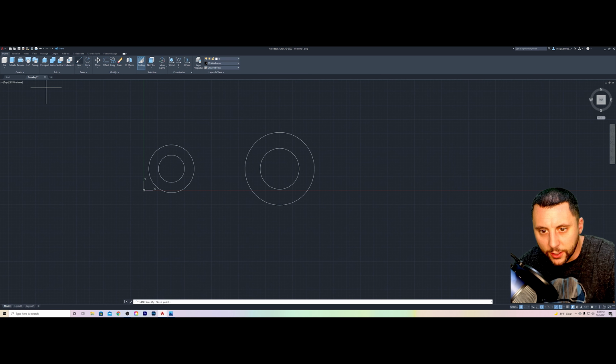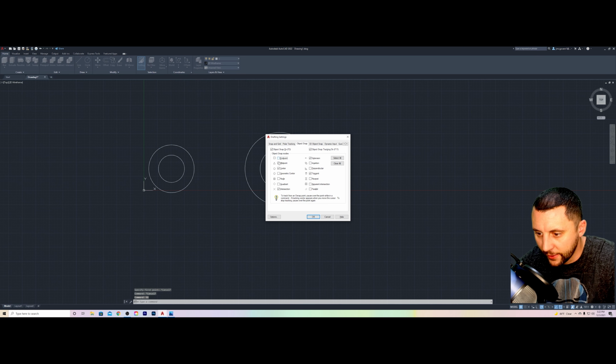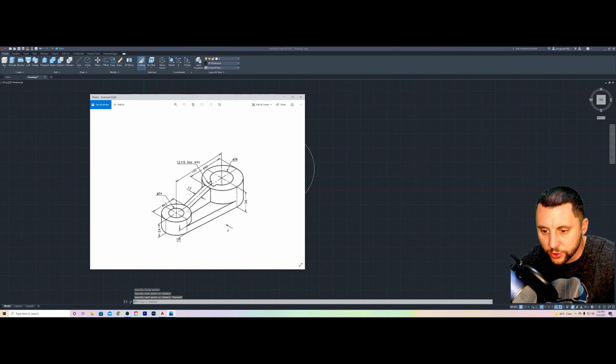You're gonna take a line here and you're gonna go on the outside of the circle where you're gonna get a tangent point. Now, if this causes it to snap to the center of the circle, we're gonna have to go into OS enter and turn off everything else except for tangent. So leave tangent on, and that should allow you to get on the outside of the circle to the outside of the circle. And then outside of circle to outside of circle. Okay, so we've got that top drawn pretty nicely.